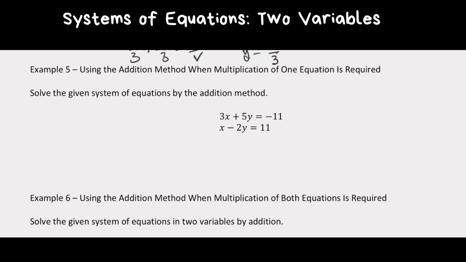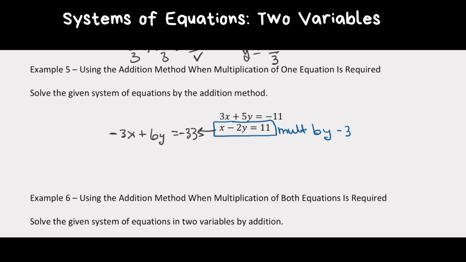Instead, I'm going to multiply one of these equations by a number conveniently, okay? Any equation, I'm going to do the bottom one here, can be multiplied by any non-zero number. So I'm going to take the bottom one, and I'm going to choose -3, and you'll see why here, okay? If I do that, everything on both sides, okay, you have the equal sign. This equation will be -3x plus 6y equals -33, okay?